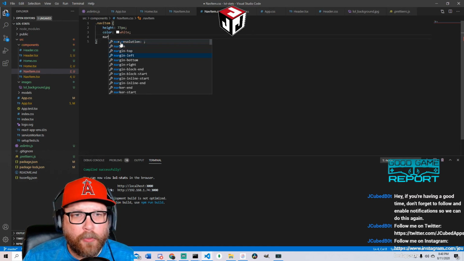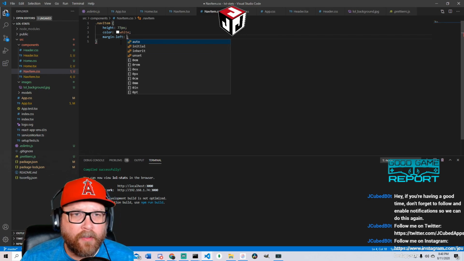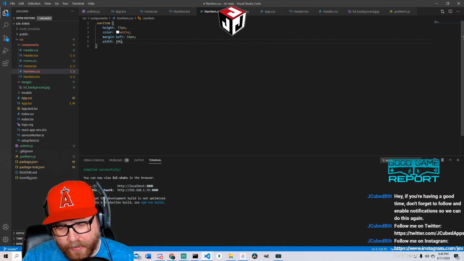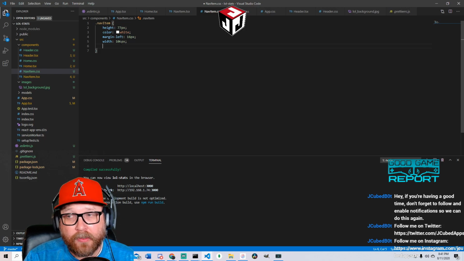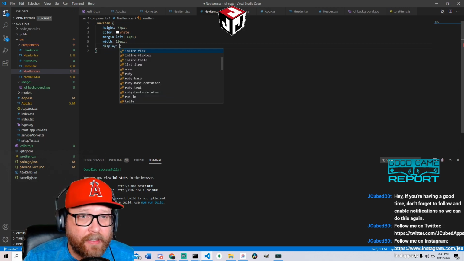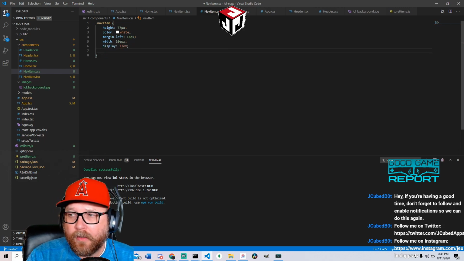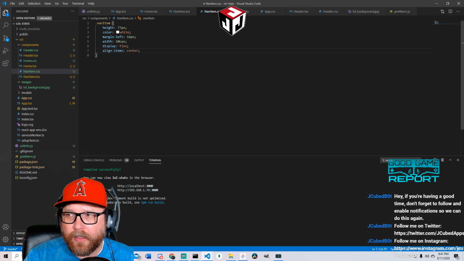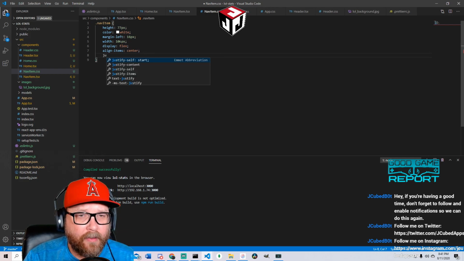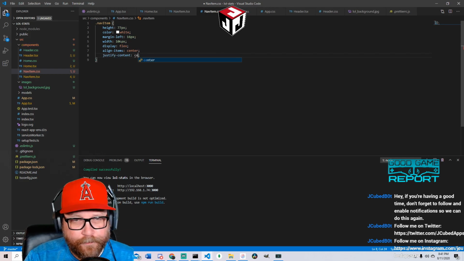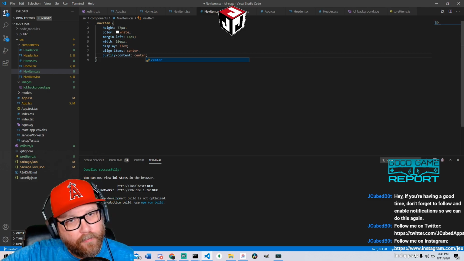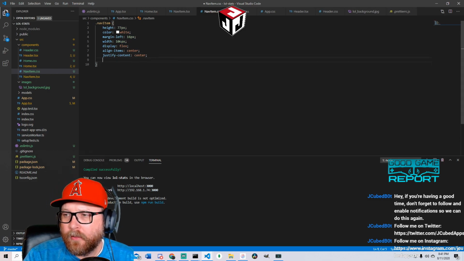We're gonna go ahead and set a margin left of 16 pixels to give it a little bit of spacing on the left side. Our width, we're gonna constrain this to 100 pixels. We're gonna put this as a display flex. We want our items in the center of the div. We also want it vertically aligned center.